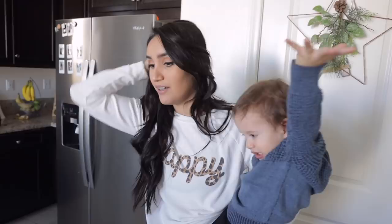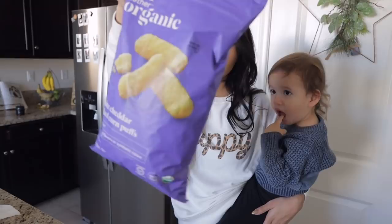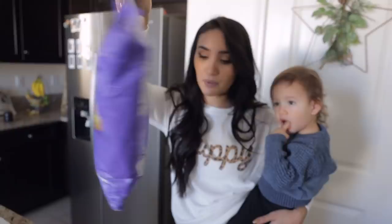Alright, so today we're actually going to the apple farm for my niece's birthday. So I'm going to be packing some snacks for the road. I have some of these Good & Gather organic Cheeto Puffs. These are actually like the Simply Balanced, but I think Target's switching their brand, so this is like the new look of their bag. So I'm putting some of that in a Ziploc bag, and then I'm gonna cut up some green apples.